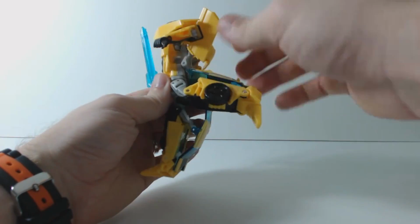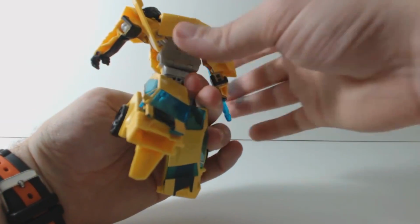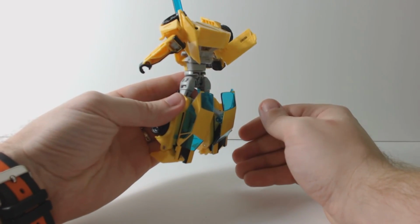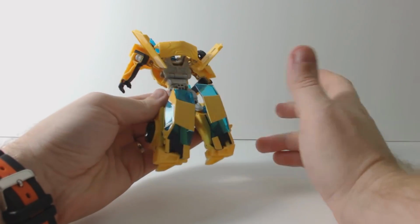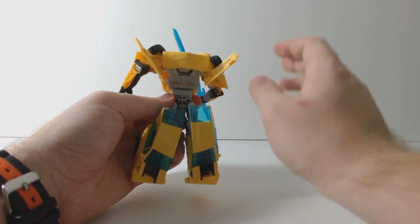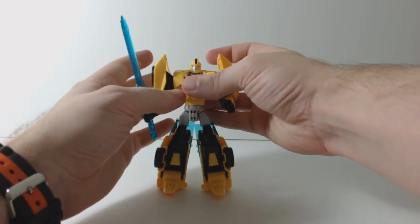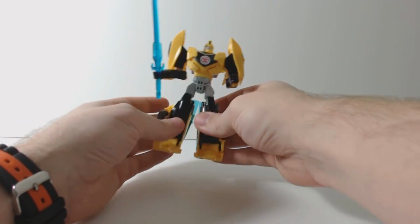Now he can only put his leg back so far because of the top panel of the car on the back of his leg. So when you look at his back, he does have two giant pieces of car on the back of his legs. I mean, I guess it's not too bad. On top of the car is up here. The wings are kind of at a very strange angle. You can just barely see them. And they do adjust. You can put them whatever way you want.